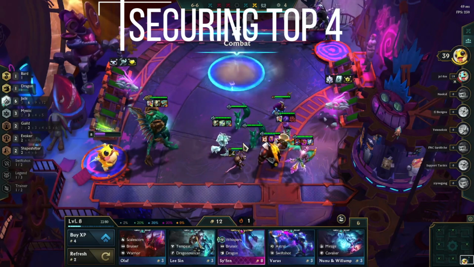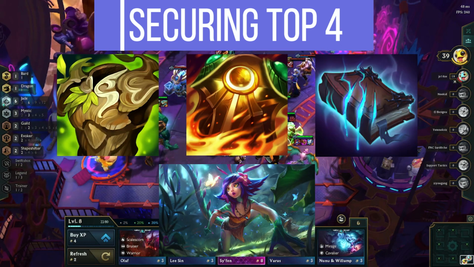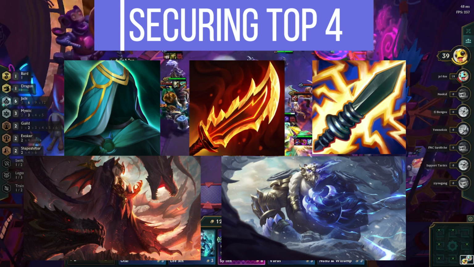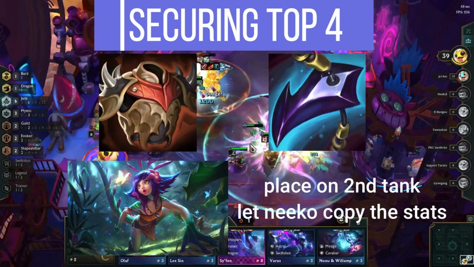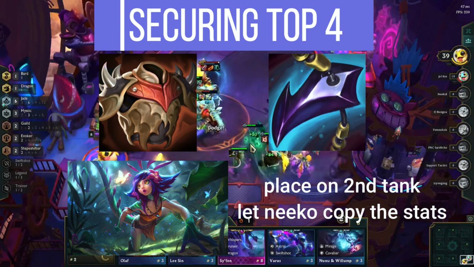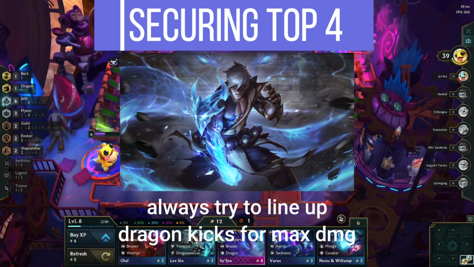Now here's a couple tips to help you secure top 4. Warmogs, Sunfire, or Morello on Nico are excellent choices. Shiv, Ginsu's, QSS on Swain are super powerful. Depending on enemy comps, make sure to slam Bramble or Declaw and have Nico copy those tank stats. Don't forget to scout every turn to make sure Lee Sin is knocking the front line into enemy backline carries.